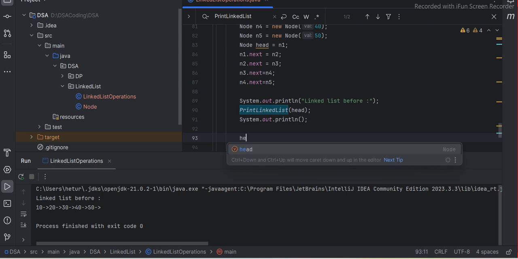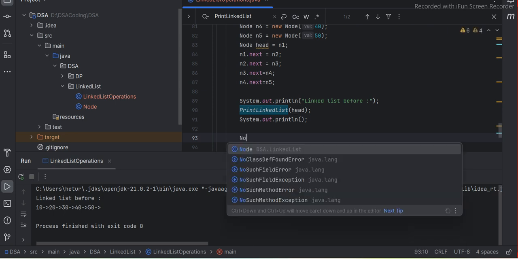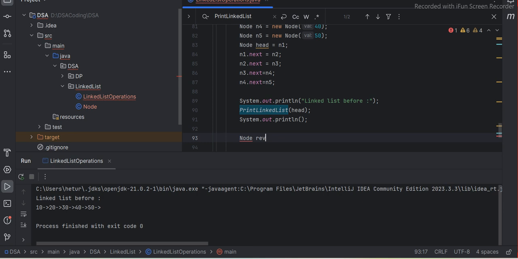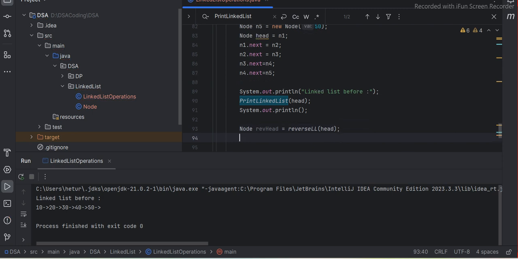So I'll say node reverse head, head of reverse linked list, no? I'll just use this reverse linked list and then I'll say head. This is what I'm giving as output, right?